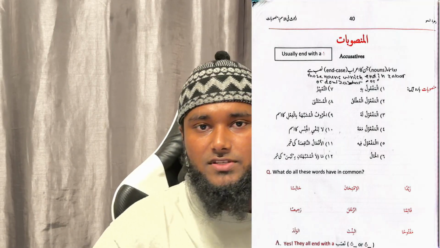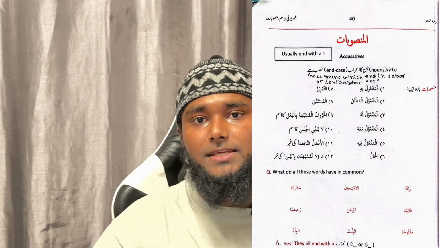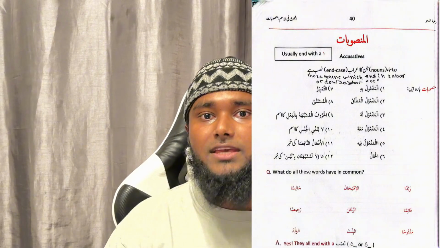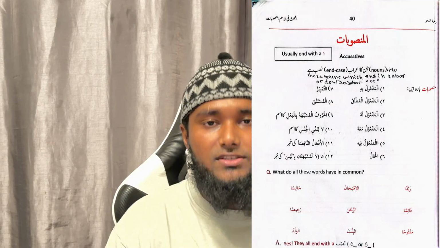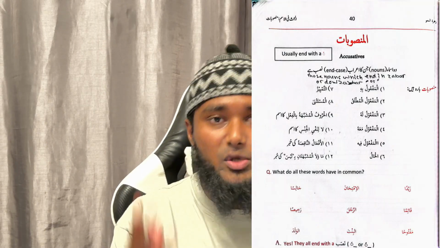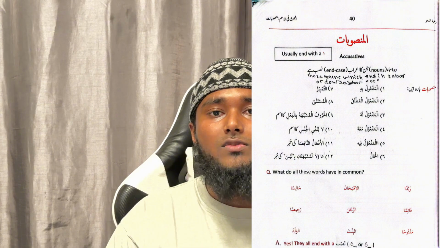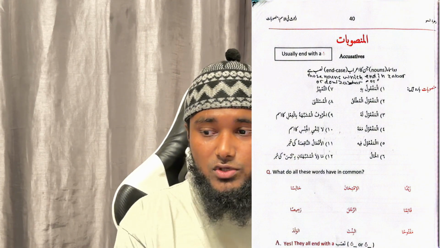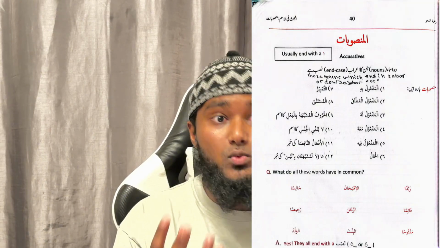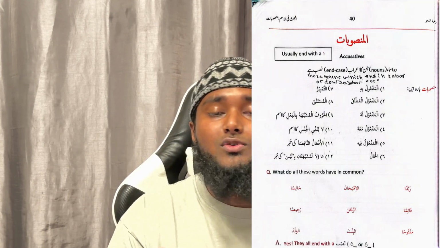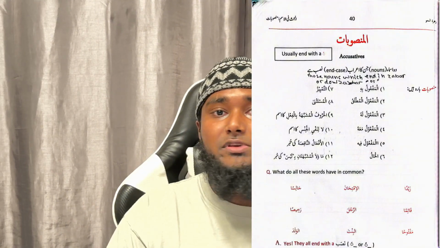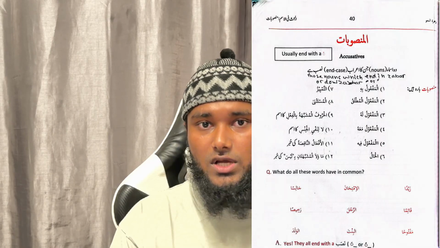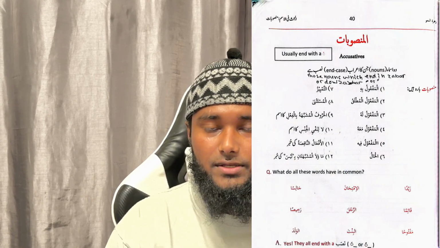So we did the first two chapters. We did al-maf'ul bihi, and we did al-maf'ul al-mutlaq. Al-maf'ul bihi means the object of the sentence, that word which is the done upon word. And then we went through the subheading of al-maf'ul al-mutlaq. That's basically when you bring a root noun paired with the verb to add an extra layer of meaning. And it could be for three reasons: emphasis, or to show how many times the action was done, or to show how the action was done.